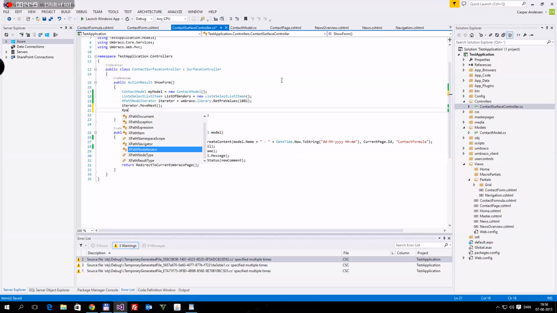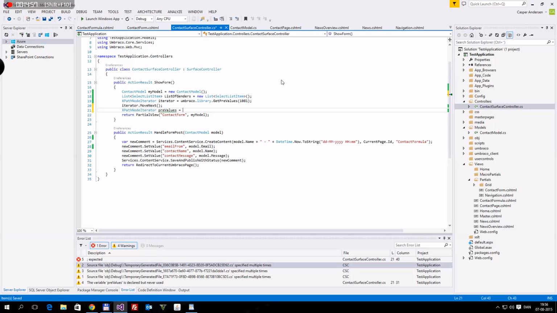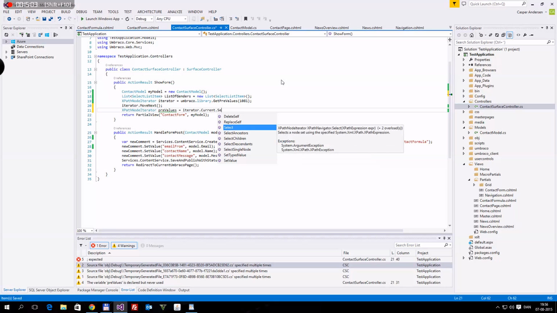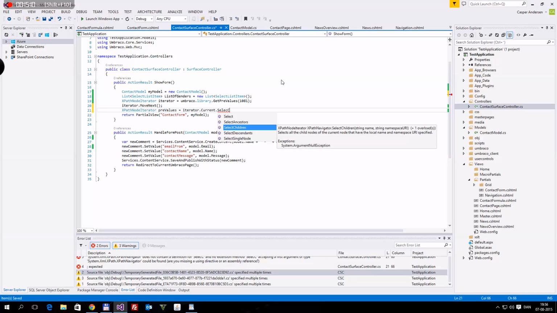Now again, we want another XPathNodeIterator, and we'll call this preValues, because these will be the preValues we get out. And that is equal to our iterator, and we want to get the current, select children, select all the children of the current node.